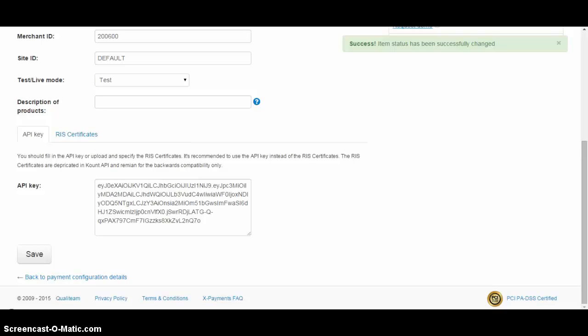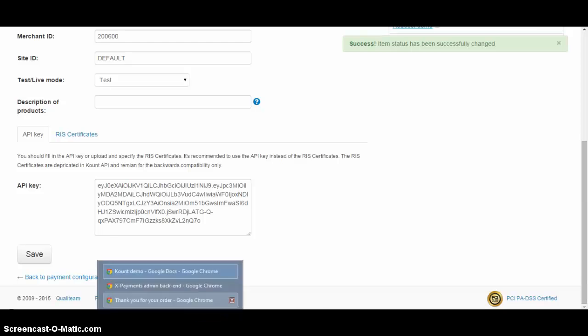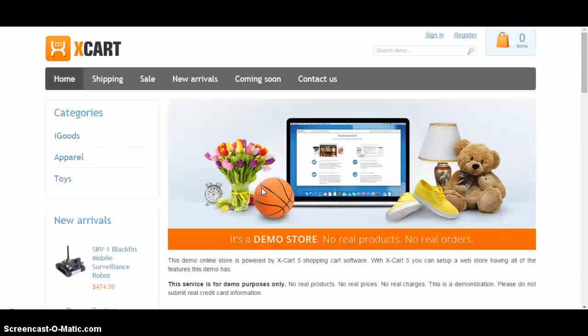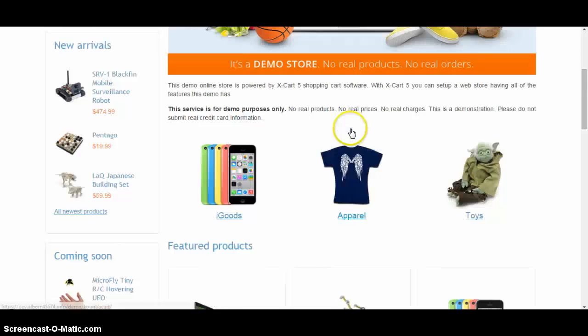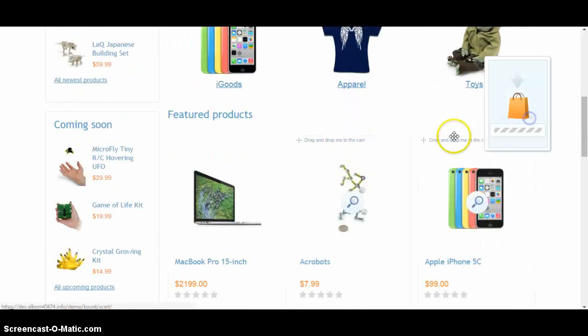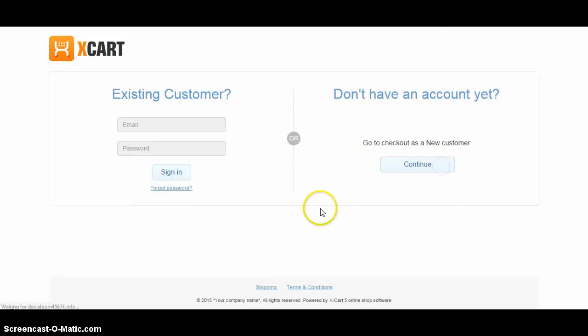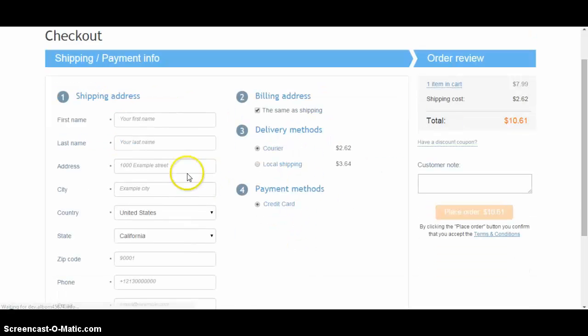Let's check how it works for customers. Add a product to cart. Go to Checkout. I'll fill in the info of a US-based customer.